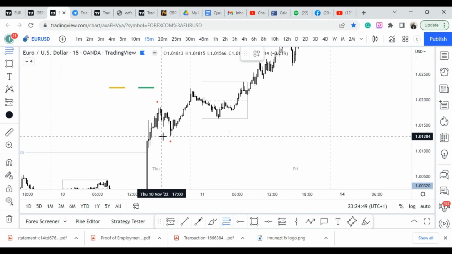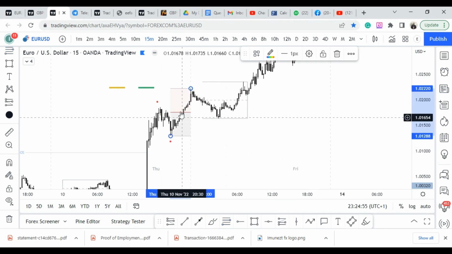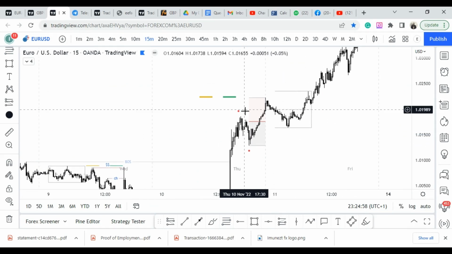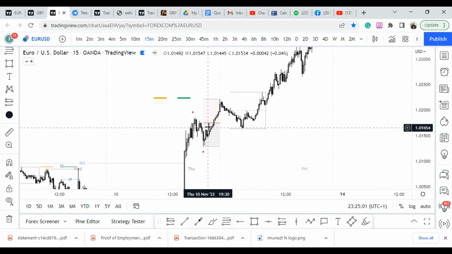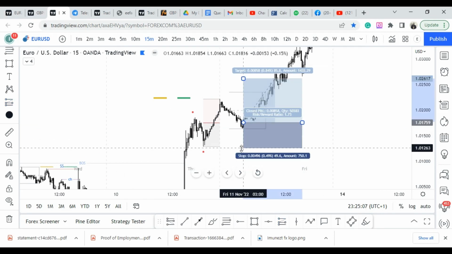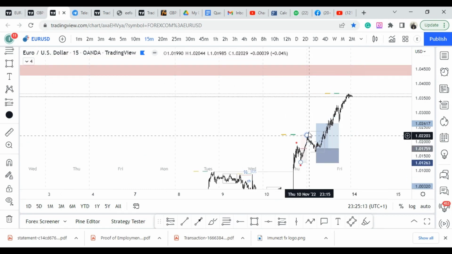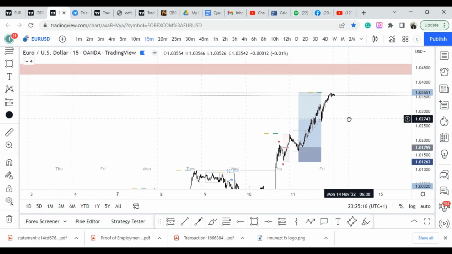Let's say you use the premium and discount, maybe Fibonacci too. You could just say, okay, I'm ready to buy, even when price is at the discount zone. And who knows, you could get something good, an easy way of trading.